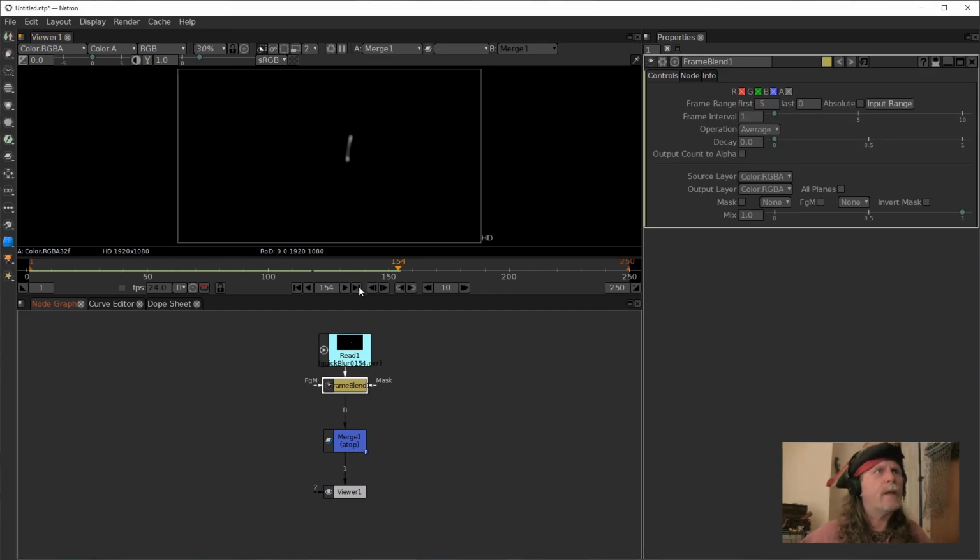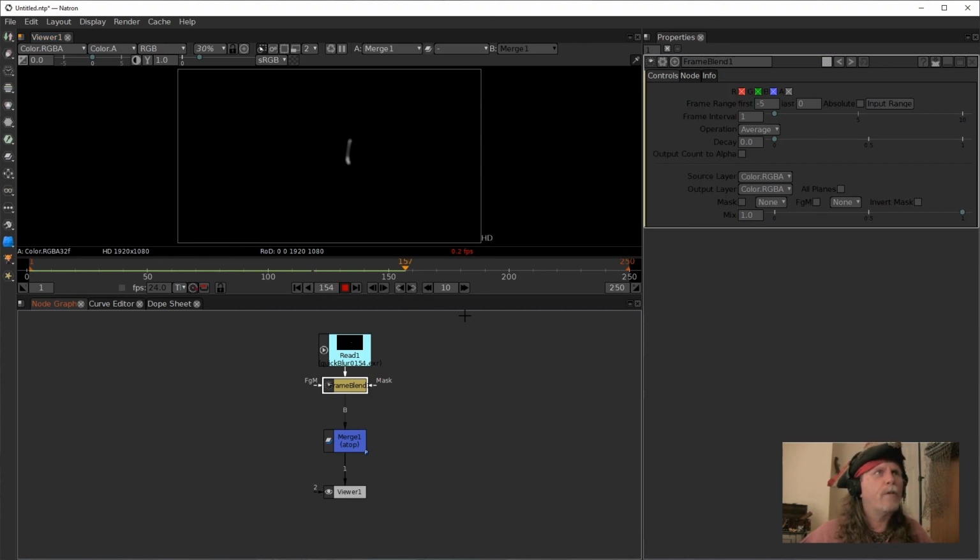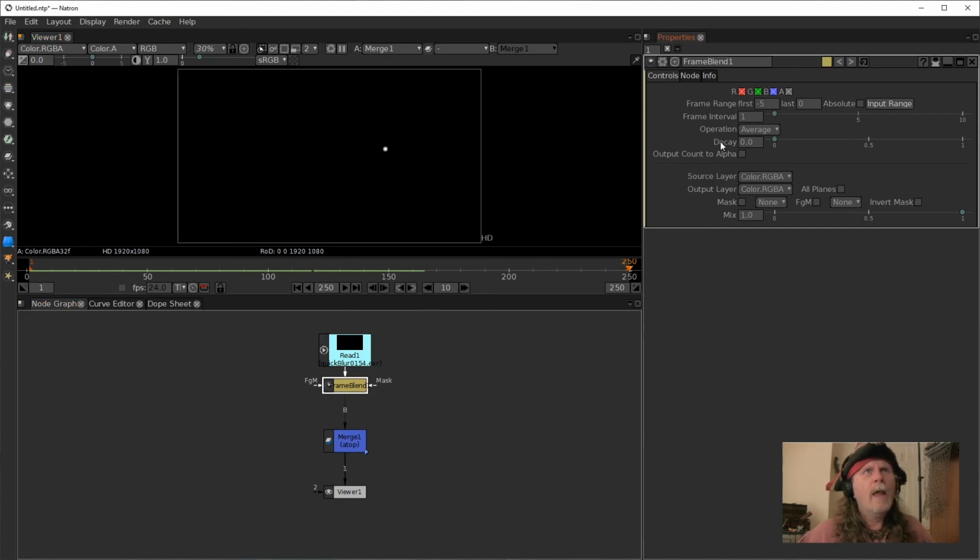It starts off at the beginning. In fact, we don't even have to do much. We can go to the end of our animation. And currently it's set so that the first frame in this is -5. Now, our animation is 250 frames. So we're going to set it to 250. And now it's going to sit here for a while and calculate back. And this is going to take a smidge just to figure this out. Give it a second. We can see it's calculating it out.